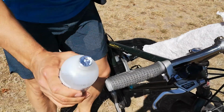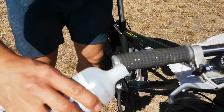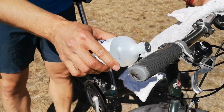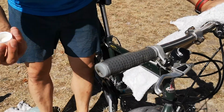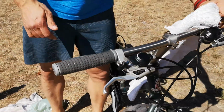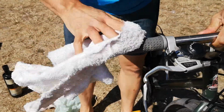Because I used a copious amount of oil before, it's really saturated with oil. You're just going to want to soak it with alcohol and cut all that grease out, basically restoring it to almost new. That cuts the grease, right? That just dissolves the grease right away. And yeah, now we've got a clean towel, and it probably won't take much dirt off, but now you can feel there's absolutely no more grease in that grip.